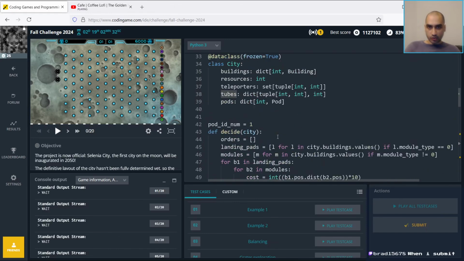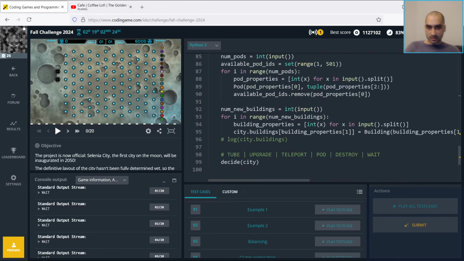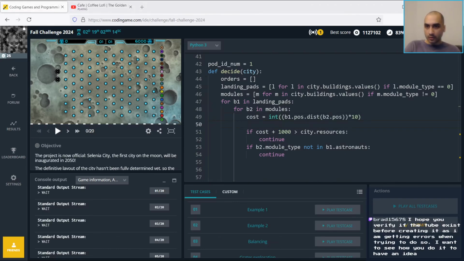So now we're putting the tubes in like that. If we want to check if a tube exists, we want to skip it. I hope you verify if the tube exists before creating it, as I'm getting errors when trying to do so. I want to see how you do it to have an idea. Okay, that's what I'm doing right now.